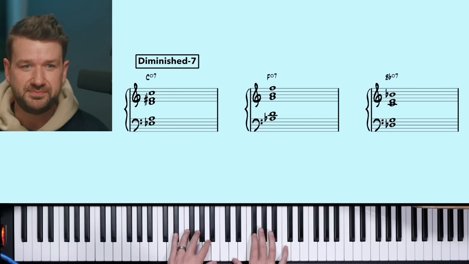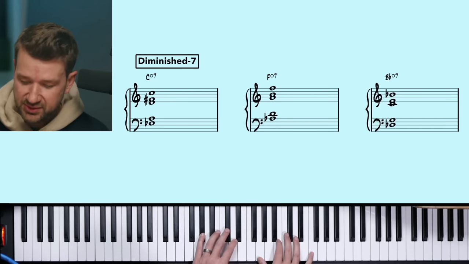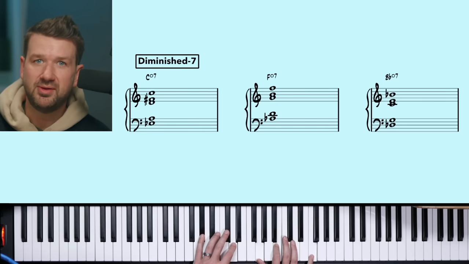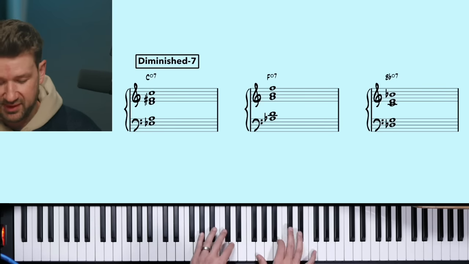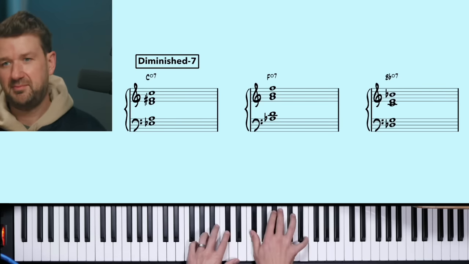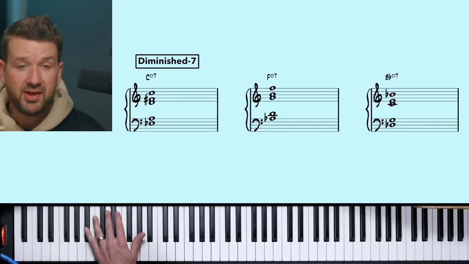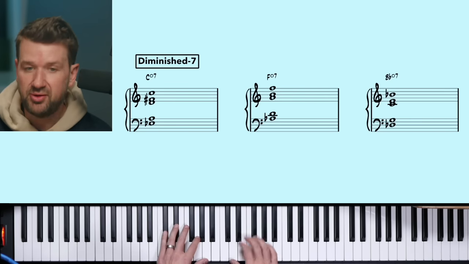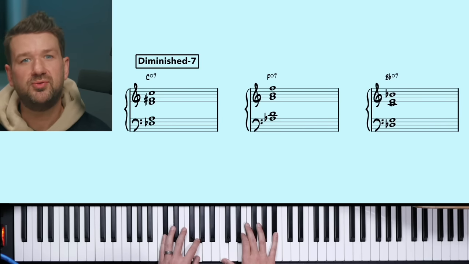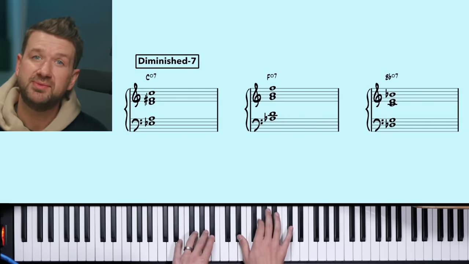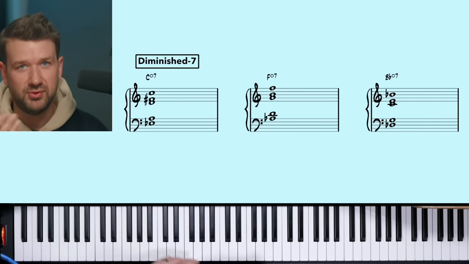So here's our C diminished seven. What about our F diminished seven? Again, we start on the third. We have this tritone, this perfect fourth, major third. This shape, oh, this shape is, chef's kiss. Beautiful for a diminished seven. Finally, our B flat diminished seven. Again, we start on that third. Got this beautiful chord here. And again, there are three more shapes to this that are perfectly symmetrical. If you know, please put it in the comments.